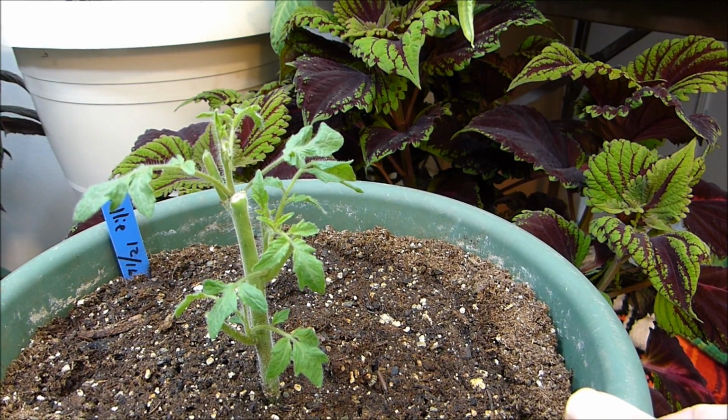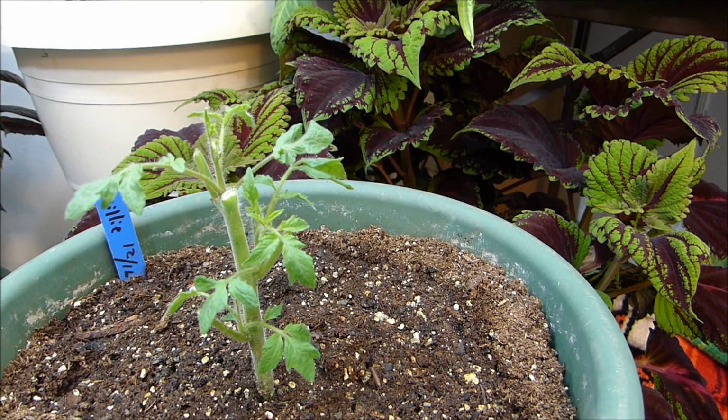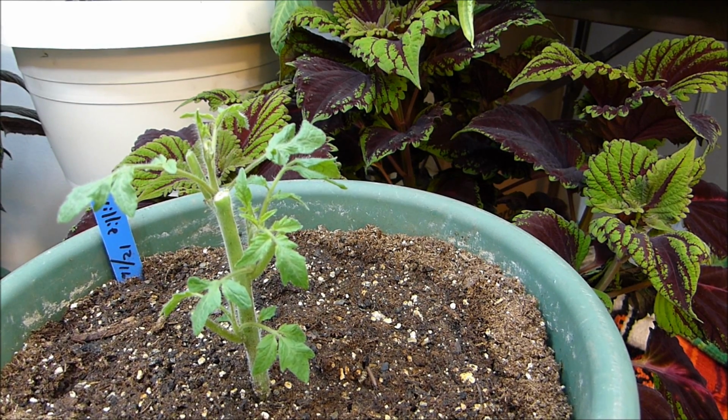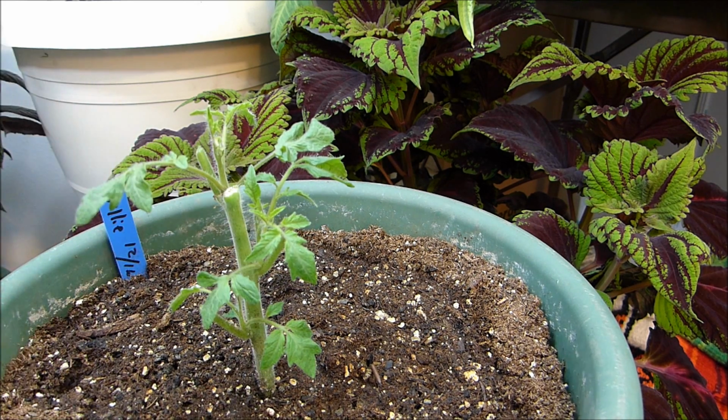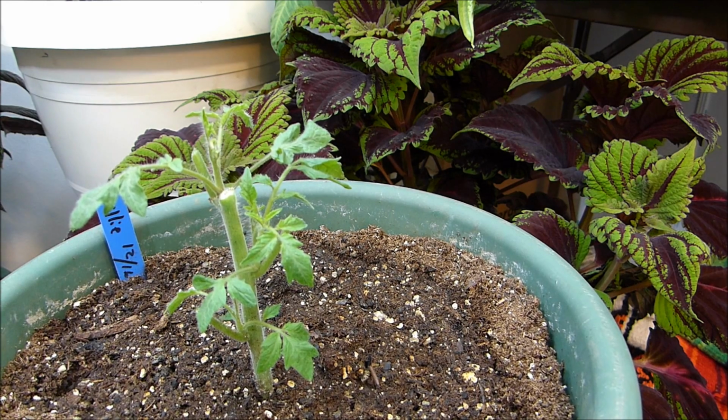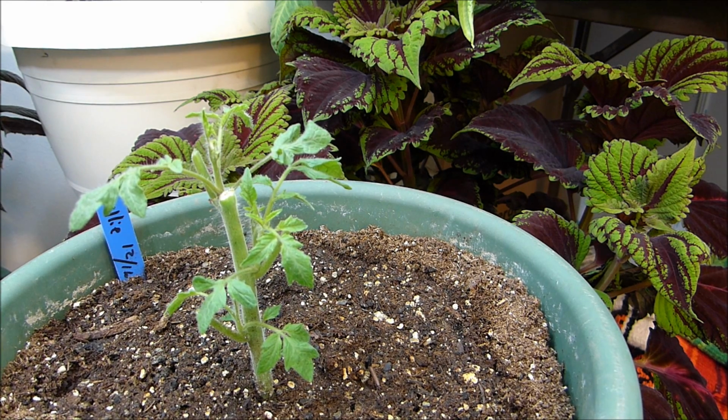Now, while I have you here, I tricked you. I brought you in close, but I don't want to move the camera out. So let's go on to the next plants, okay? That'll save me time from having to move the camera around. Let's get to the other plants, and I'll show you those and what I'm going to be doing with those.